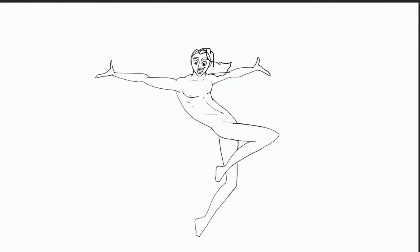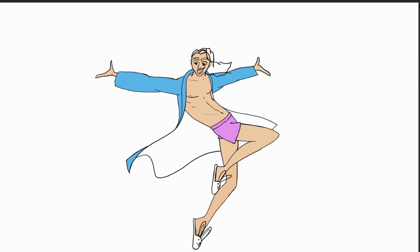I also just wanted to make the character extremely wacky, so some of these things don't really have explanations. They're just things that I thought were fun and silly. Here you can see I'm swapping between layers, trying to fix up some lines. You see I'm closing off his feet there so I can fill in with a skin color. I decided that skin color is just a little too dark for what I imagine this character to be, so I lightened it up a little bit.